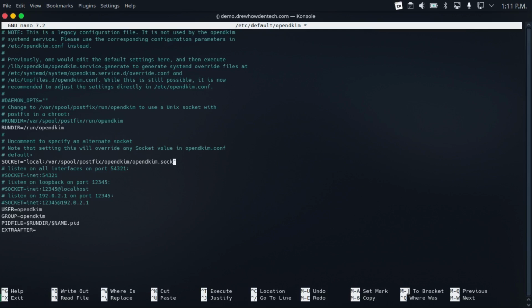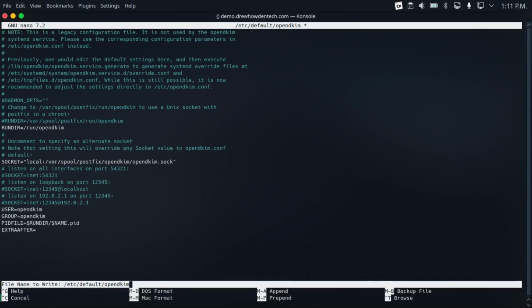And by the way, the reason why we're changing opendkim's socket directory is so that Postfix can actually access it, which is required for the services to communicate properly. Then hit Ctrl+X, then hit Y, then hit Enter.